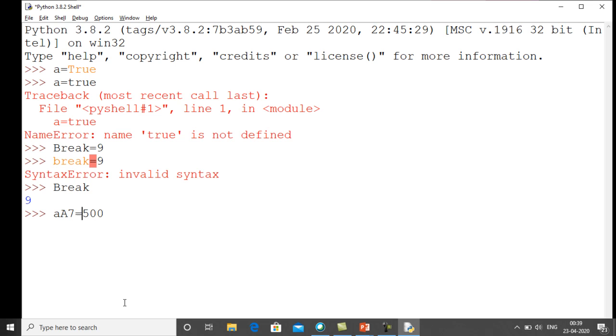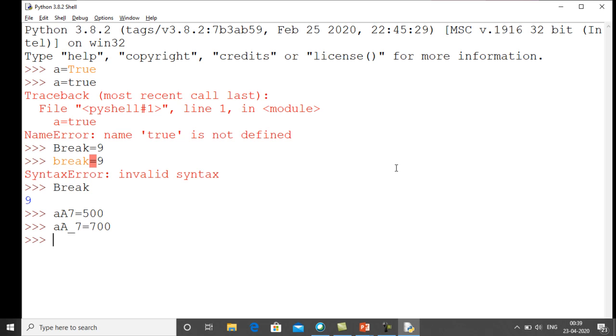When I press enter, nothing will happen, because this is a valid identifier name, and I can use small letters, capital letters, and digits. No error will be shown. And suppose I write a_7 is equal to 700. In this statement no error will be shown, because small letters, capital letters, digits, and underscore are allowed in the name of the identifier.